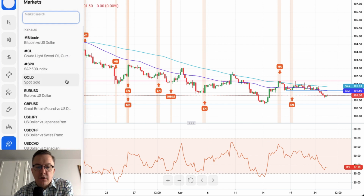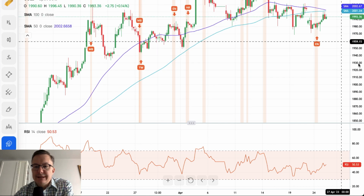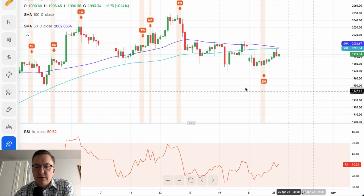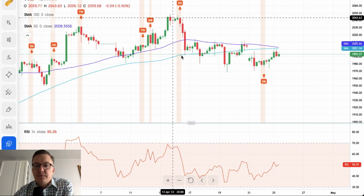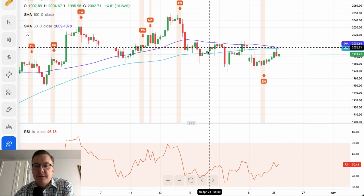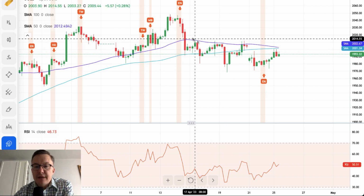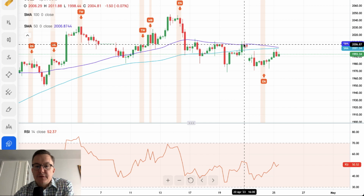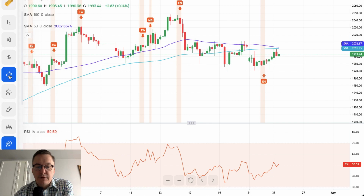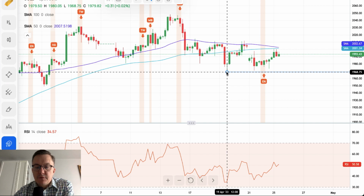So how does gold react to US dollar weakness? If there's US dollar weakness, the chart of gold doesn't actually look that bullish. Again, we broke below the 50 and 100 period moving averages, and every time we try to bounce, there was failure here. Three times they tried to bounce above the 50 period moving average, then gold moves even below the 100 period moving average, and it still trades below this moving average.